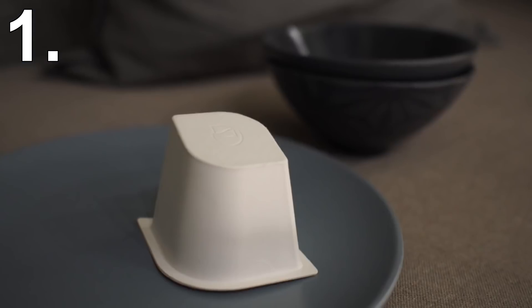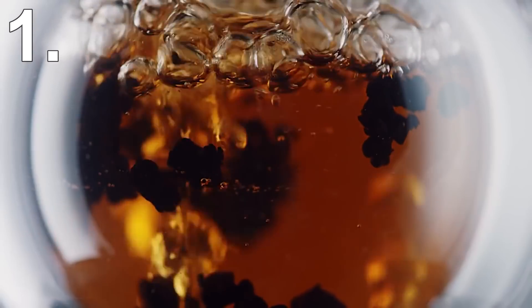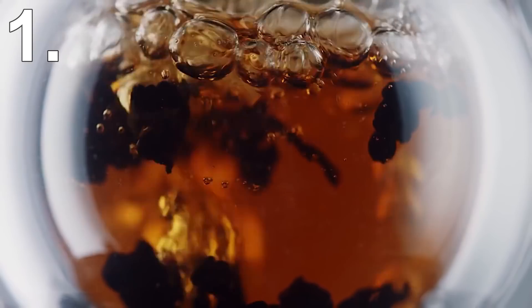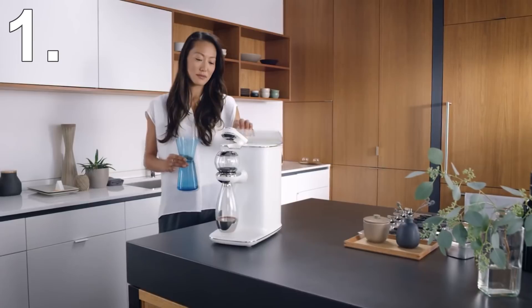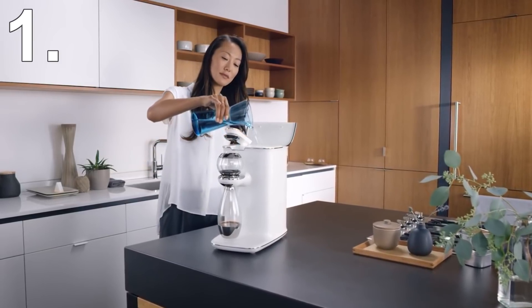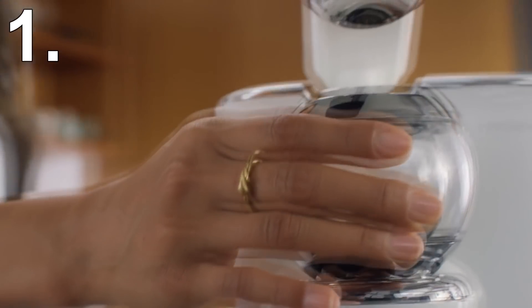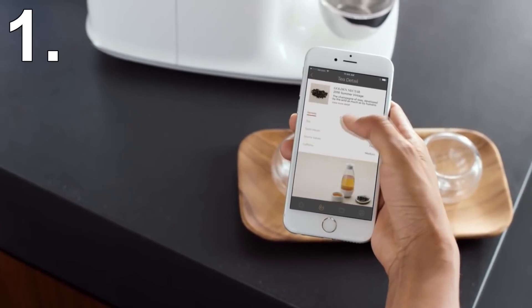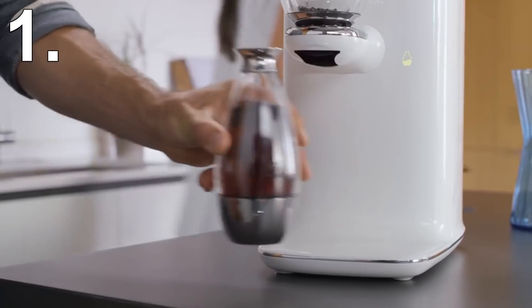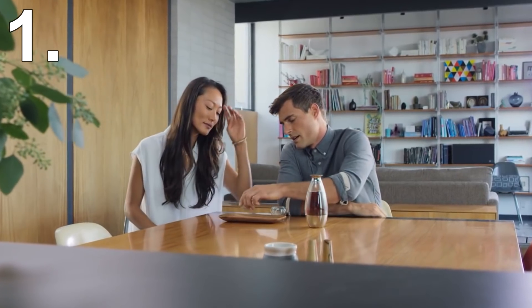The Teaforia Leaf is exactly that — a machine that makes tea and can connect to your smartphone. You can't use normal tea bags; you have to use their own little expensive capsules to make tea. This means you pay a few dollars for a cup of tea, and the machine itself will already set you back $400. The creators say the Teaforia Leaf is a "machine learning tea infusion device using advanced algorithms and encyclopedic knowledge of tea to create the perfect cup." Now don't get me wrong, I'm sure it makes fantastic tasting tea, but it's just so pointless.